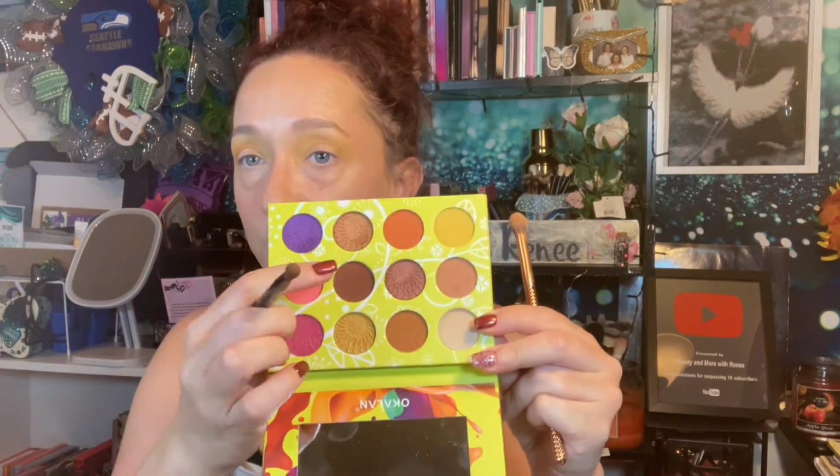I really like the way the browns look. I'm going to use this color right here, and I'm going to darken up the crease with this Blend Bunny Cosmetics brush B1. I'm just going to put it in the crease here to darken this up a little bit, and we'll see how it goes. And then I'm going to go into probably this dark brown right here and put that on the outer V. I might have to go into that middle brown. I don't know. We'll see.